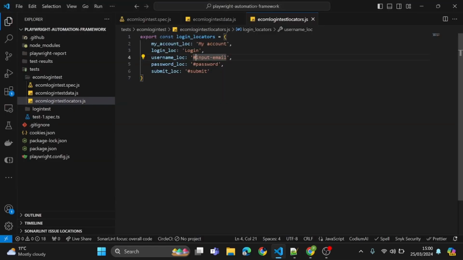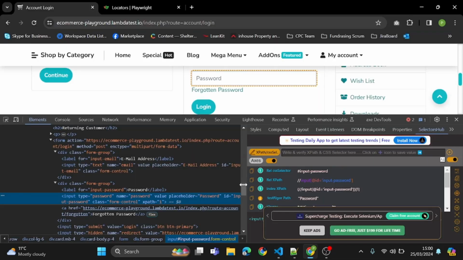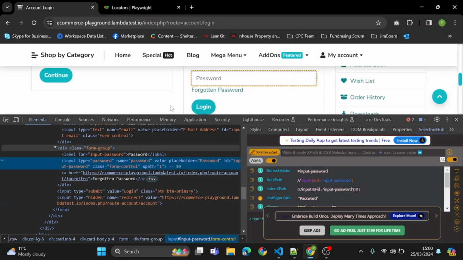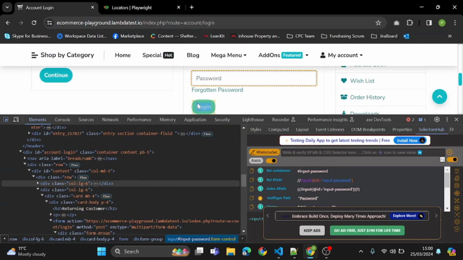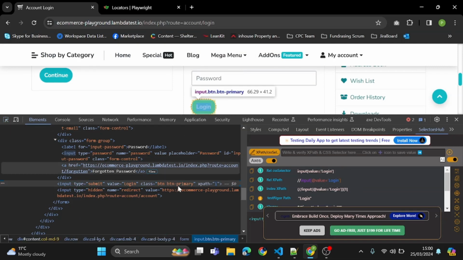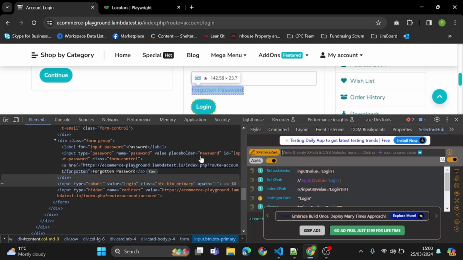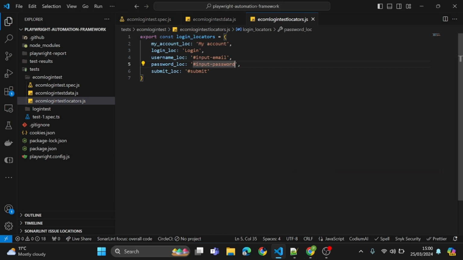That is another ID attribute as well. So I can just remove this password from here and put it here, right? And what else do we have? We have login. What we have in login is input value equal to login. It's very simple. So I can say submit login and input value is equal to login.